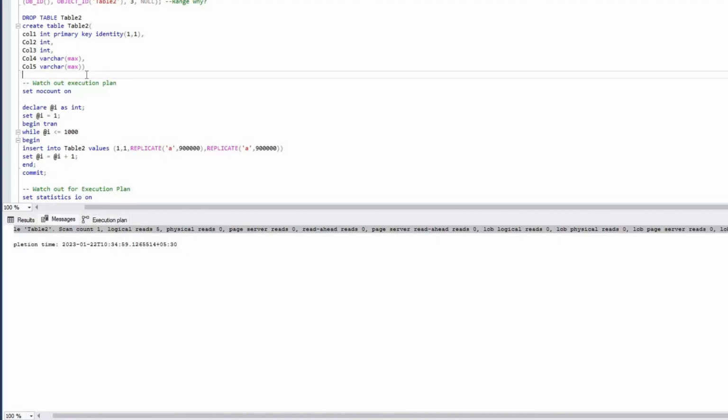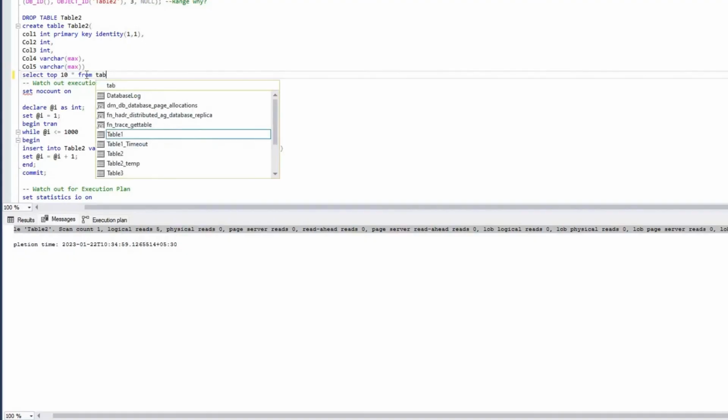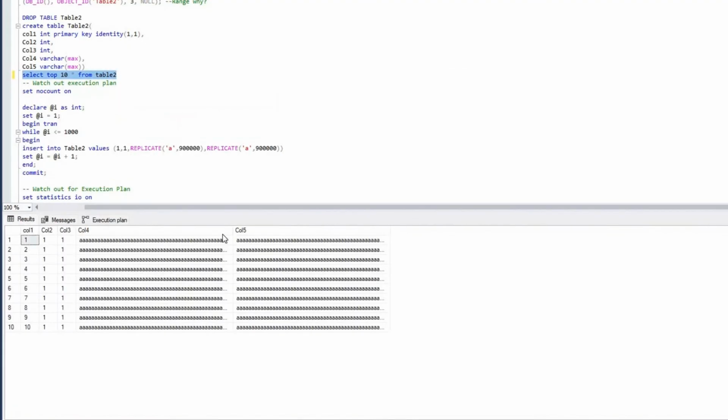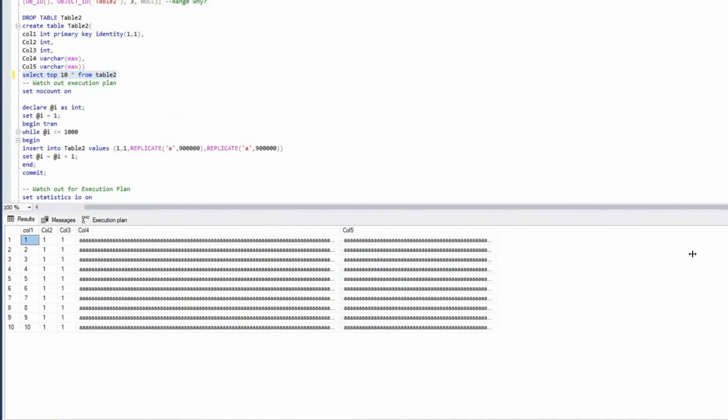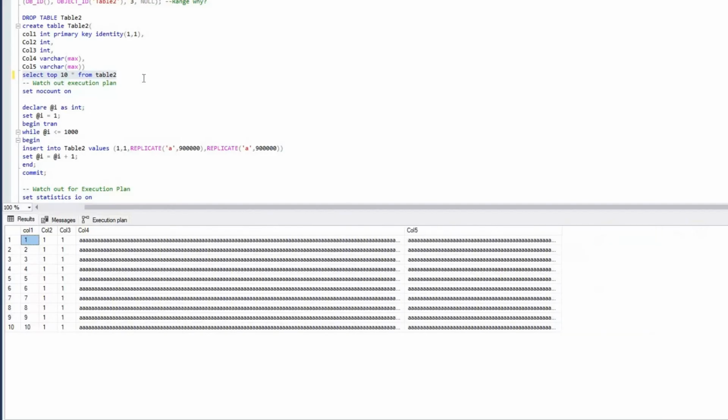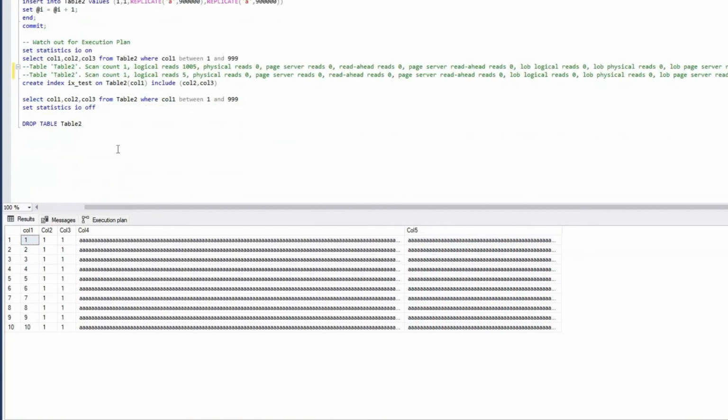For example, if I do a select top 10 star from table 2, we have a good amount of data in column 4 and column 5.